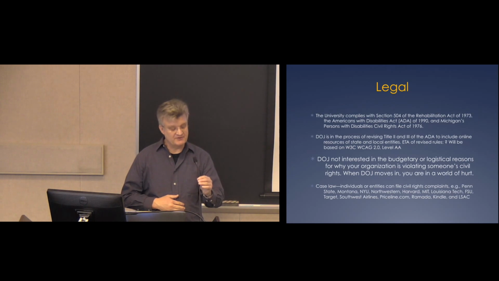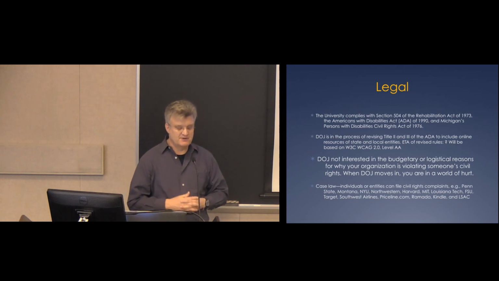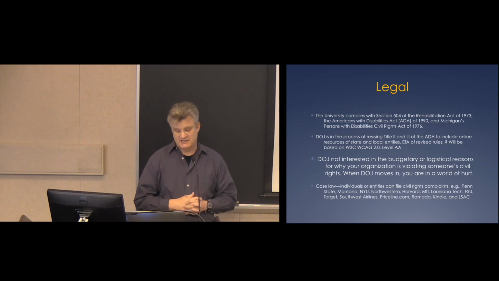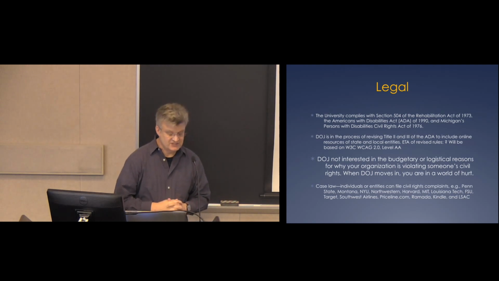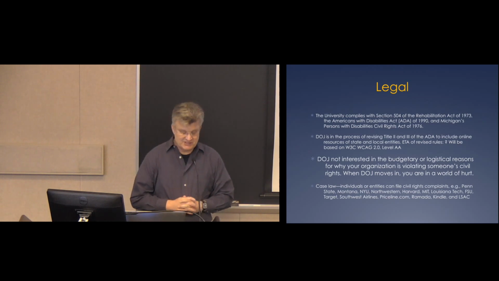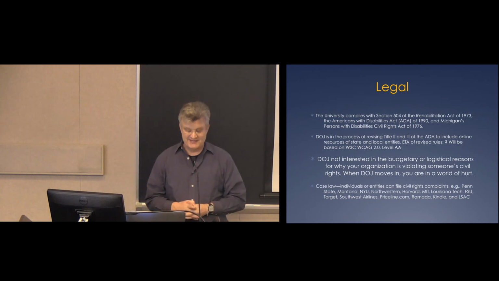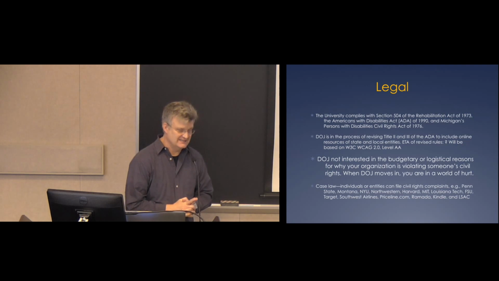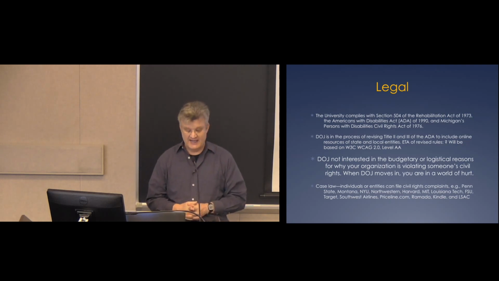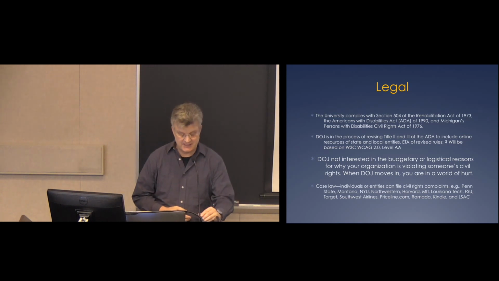One thing to keep in mind is that after a student makes a complaint, they're having some sort of difficulty, and usually there's some resistance on the part of the institution in meeting that student's needs. And if that student decides to pursue a complaint through the Department of Education Civil Rights Division, pretty much all hell breaks loose. Once the federal government comes in, they tell you what you're going to do to remedy the situation, who you're going to hire, and what timeline you're going to use to actually become compliant. So not a very pleasant experience, as anybody will tell you.